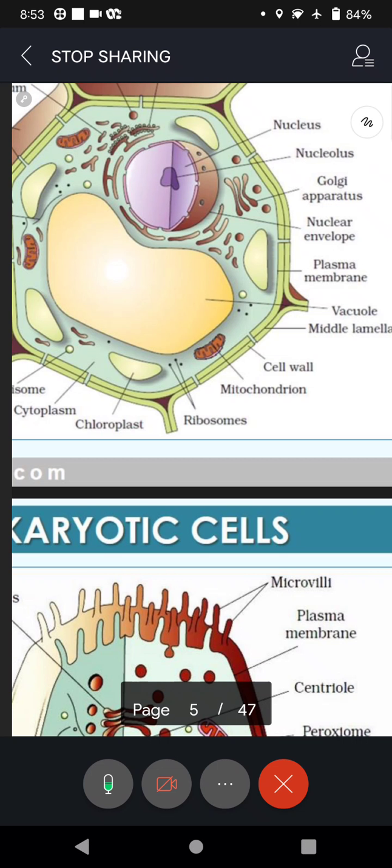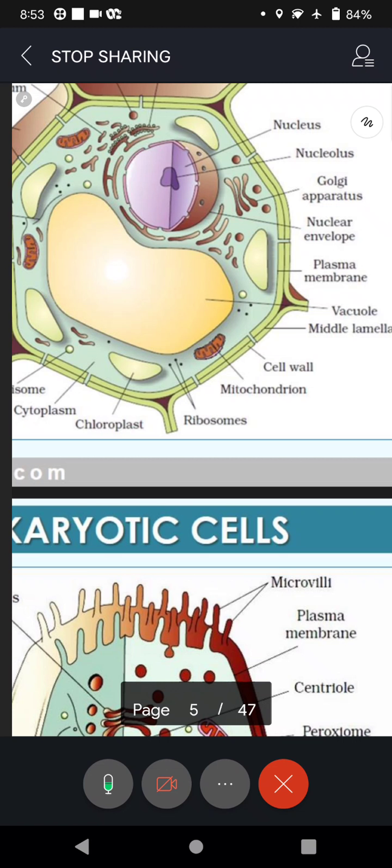Just by observing the cell closely, you can come to a conclusion what type of cell you are seeing. Is it a plant cell or animal cell? How do you do that? First and foremost is nucleus. Of course, in both the plant cell as well as animal cell, nucleus is present. But the position of the nucleus matters. If the nucleus is pushed to one side of the cell, then you should understand it is a plant cell. Who is pushing that?